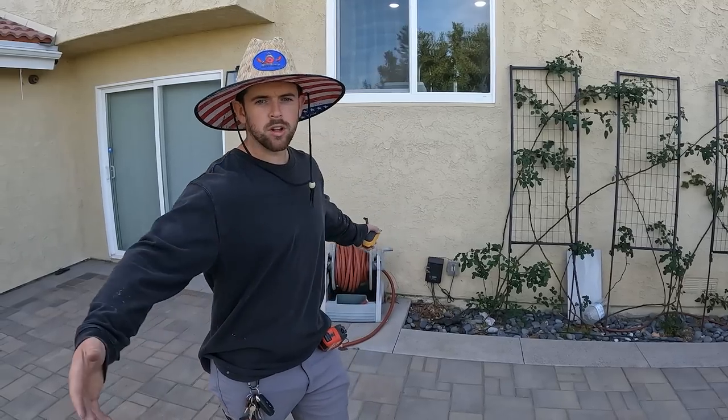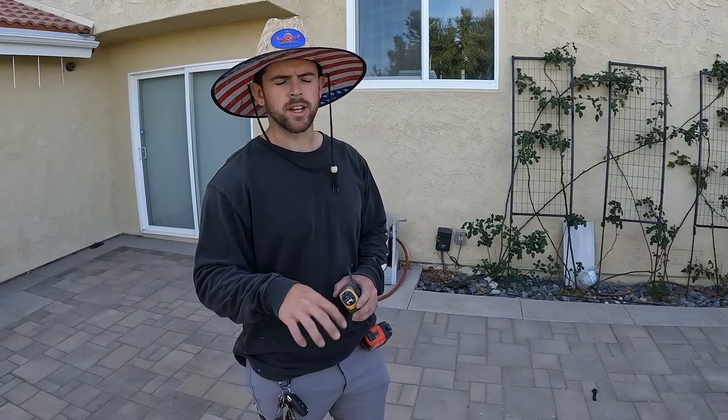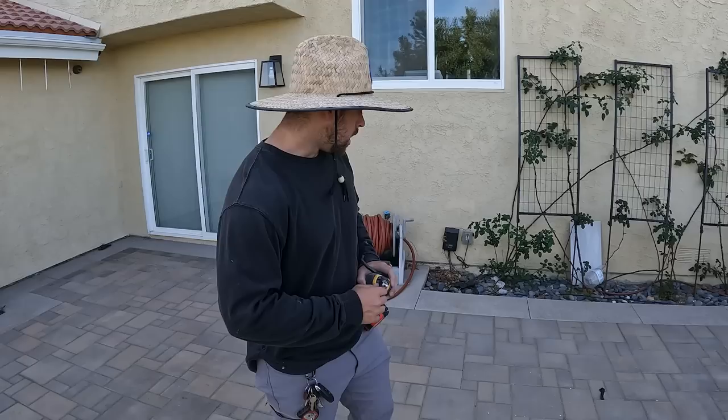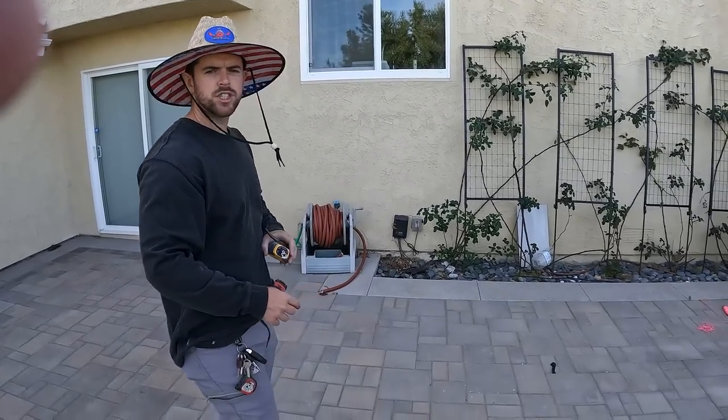Okay, so we're just getting the layout set up right now for the patio cover. It's a 14 by 12 patio cover. So I'm going to go 1 foot in on each side. We're really going to be marking out for a 10 by 12 so that we have perfect corners for our posts. Right now, to get square with the house, I just measured off the foundation.